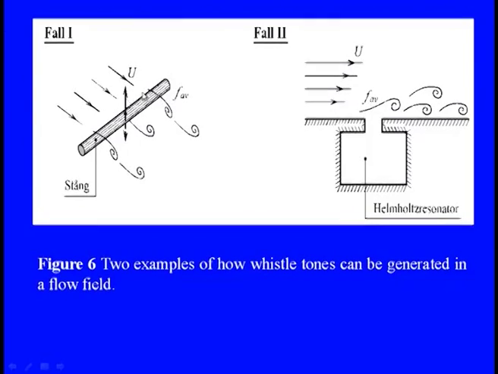So you can see there are two cases. One, as we discussed, is when we are putting some kind of obstruction so that there is a deviation, or we are changing the material property, or we are putting some abrupt change in the dimensional features, so that the things do not come into the flow field. These two cases clearly show that when the things are not adopted accordingly, the whistling tones are there.